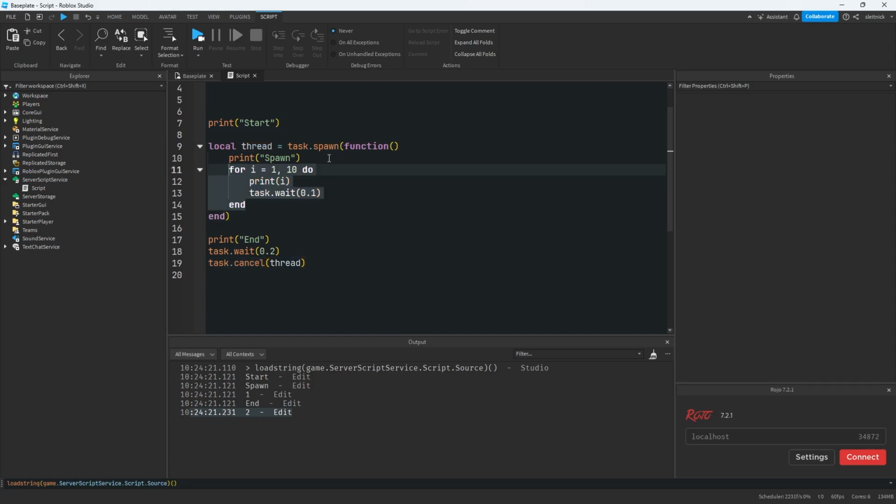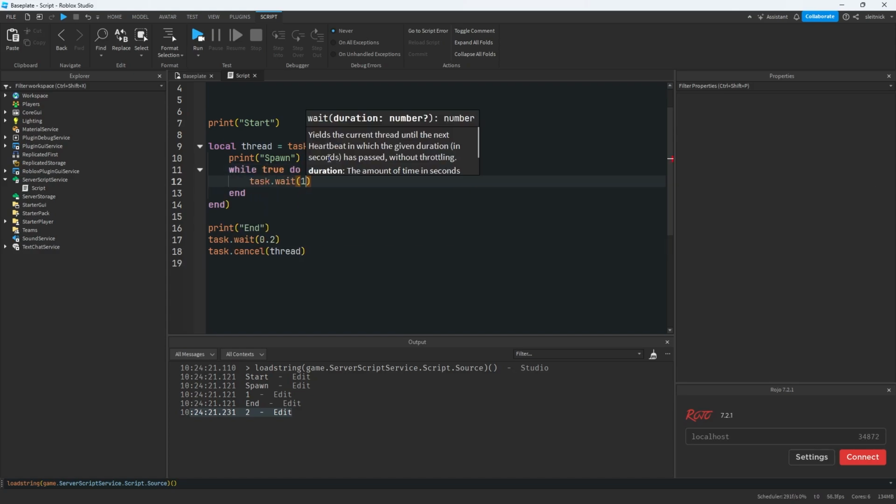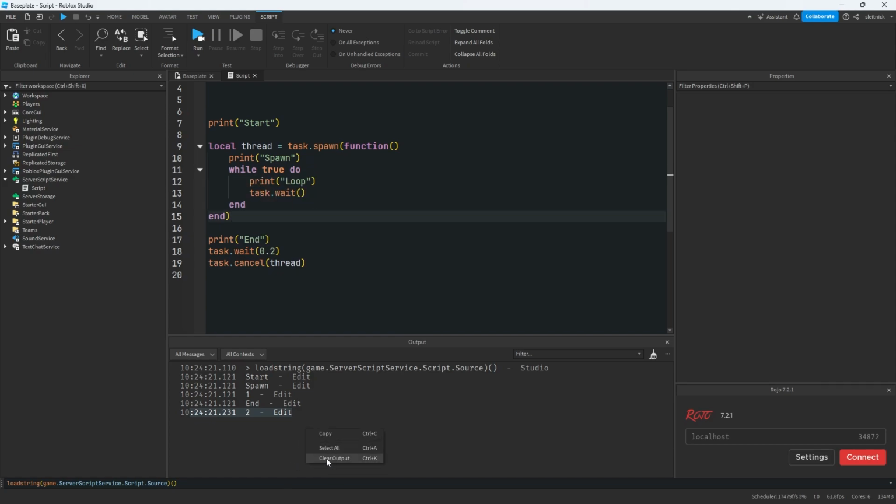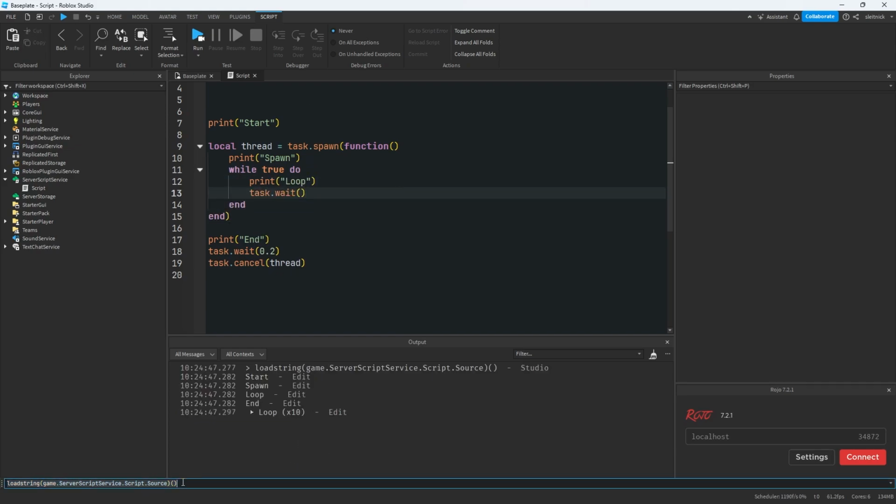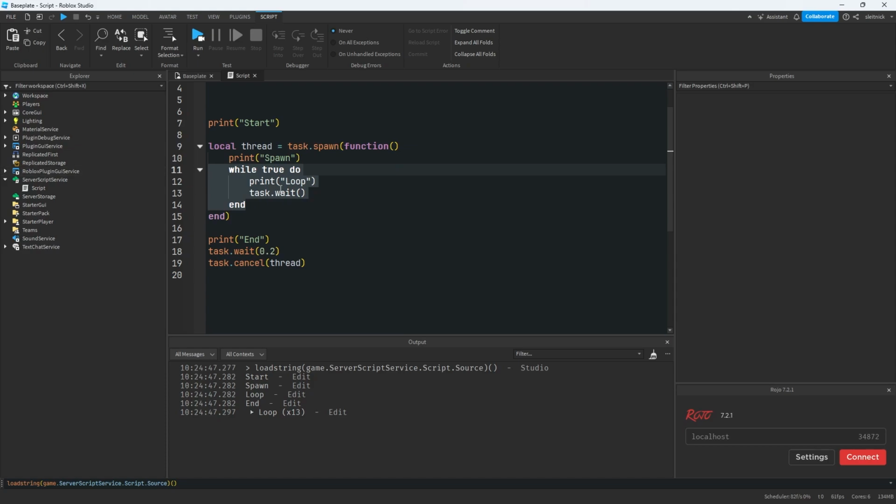This could even be done for long running, even infinite loops, right? If we had something like task.wait(1) here, we could even cancel this out. So if we run this code, we'll see it loops in this case for 13 times and then it stops. So we've canceled out an infinite loop. Now I would not recommend this. It is not clear to the reader that this loop would possibly be canceled. I would always recommend using a separate condition rather than true if it is not an infinite loop. So this is bad code, but at the very least we can see we can still cancel it. So that is how we cancel a thread.